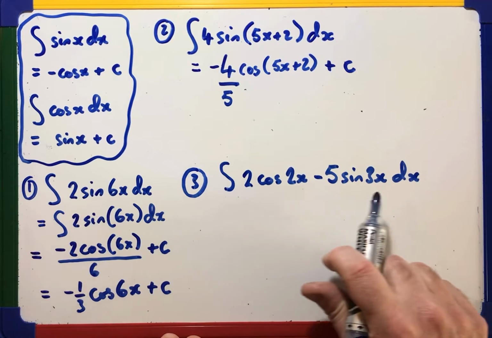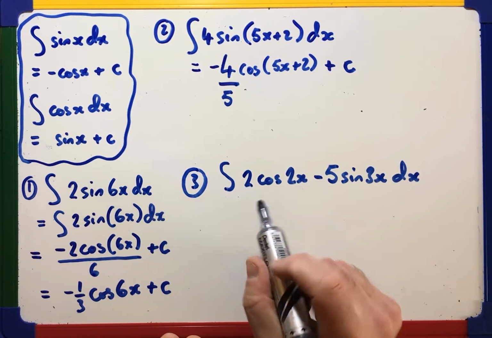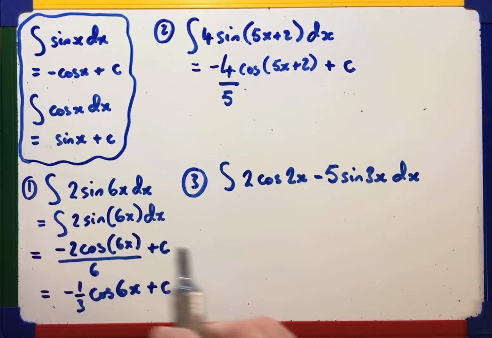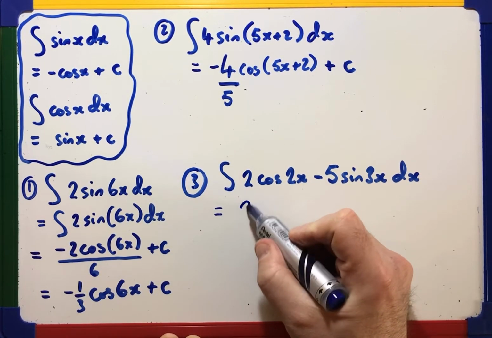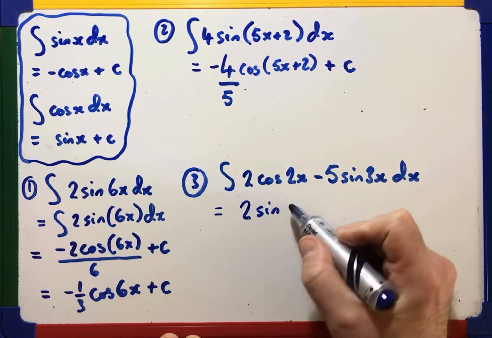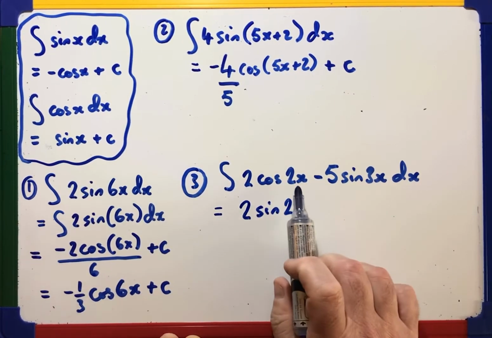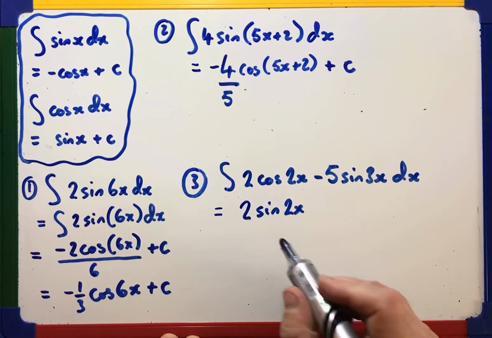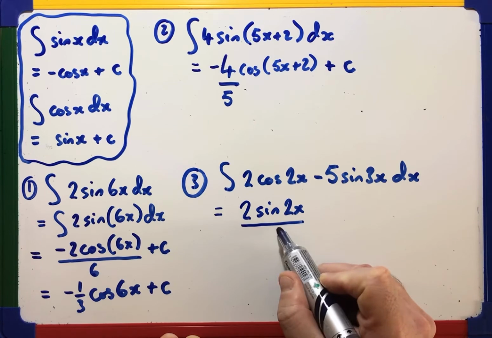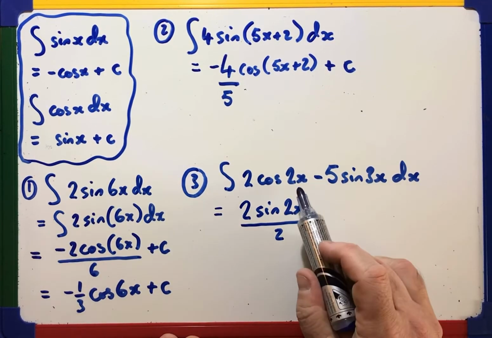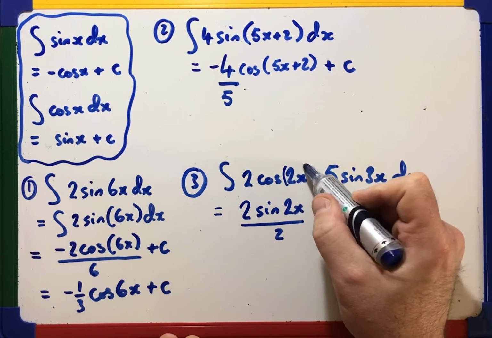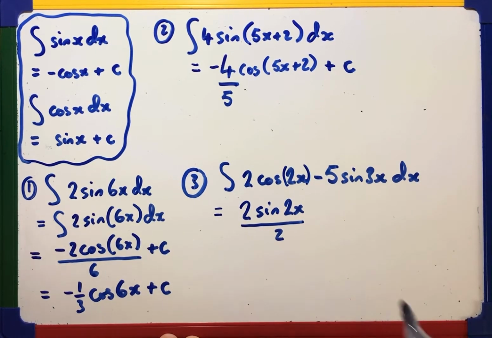Okay, let's have a look at our last example here. Now, if we integrate cos, it goes to sine. So this first one you could think of going to be 2 sine 2x. Then remember that's implied that there's a bracket there, so the coefficient of x is 2, so that's going to be over 2. That's the derivative of the inside of the bracket, which as I said is implied. You could think of it like that if you like. It won't be written like that, but that's what it really means.